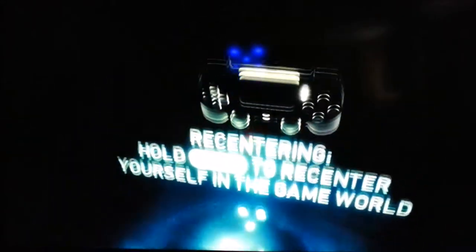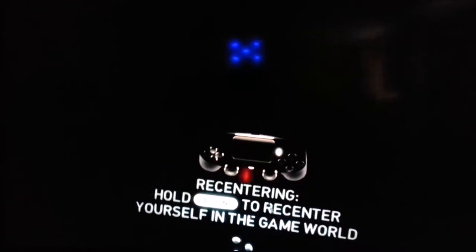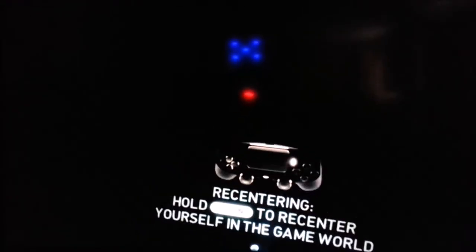I'm going to press X. Recentering. Hold options to recenter yourself in the world. Look around. Enjoy the view.